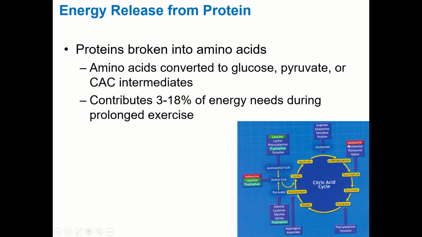And then you can see that different amino acids, so things like isoleucine, methionine, valine, I'm not going to try to pronounce that one, those things come in at this step in the citric acid cycle, as opposed to, let's go with asparagine and aspartate, those come in here, phenylalanine and tyrosine come in here, etc. So what we do then is we break a protein down into its individual amino acids, and then we convert those amino acids into various citric acid cycle intermediaries, or things like acetyl-CoA, or things like pyruvate, which is this group down here.